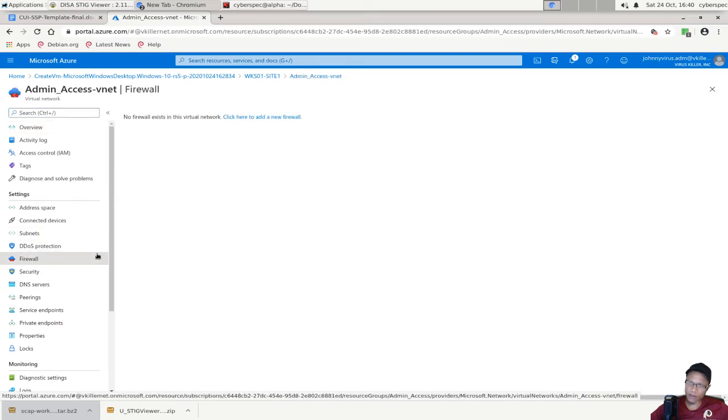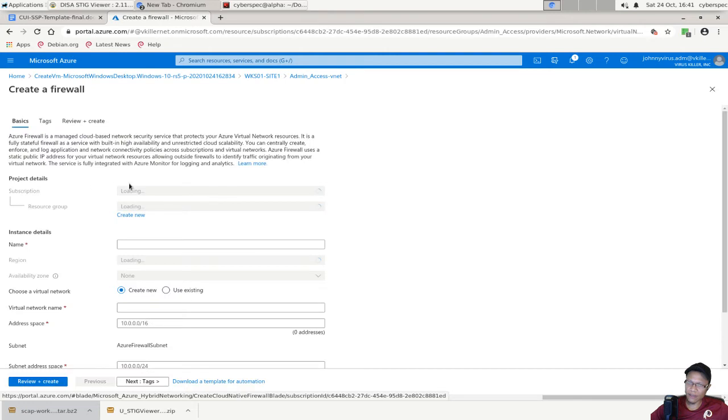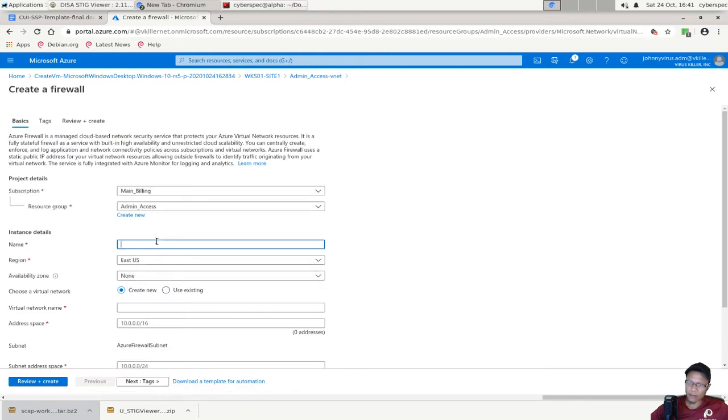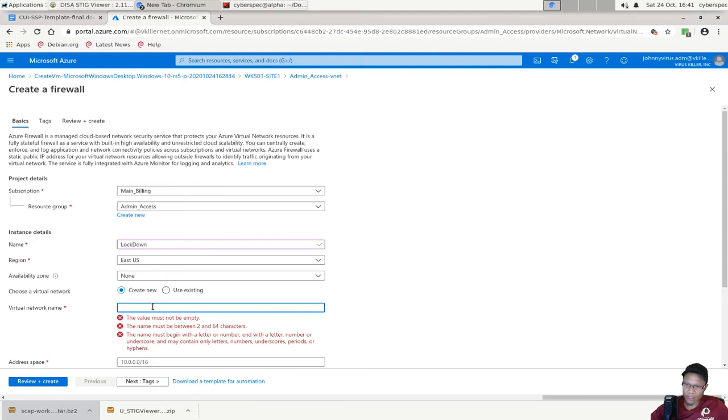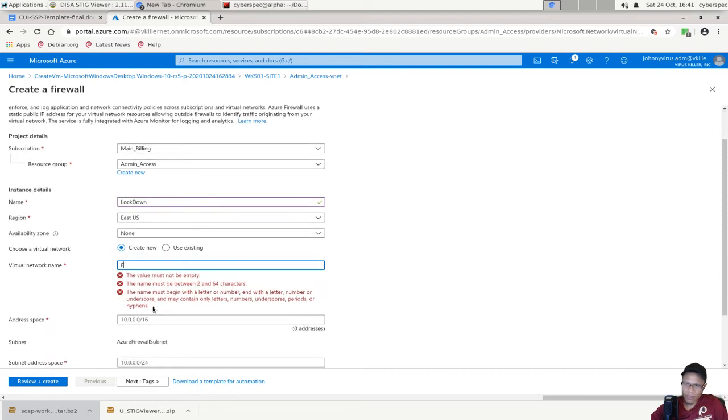So here's our firewall here. Oh shoot. Okay, I take that back. I thought I did this already. Let's just say lock down. Virtual network name. What? That's weird. I want to just pull up my virtual network name.